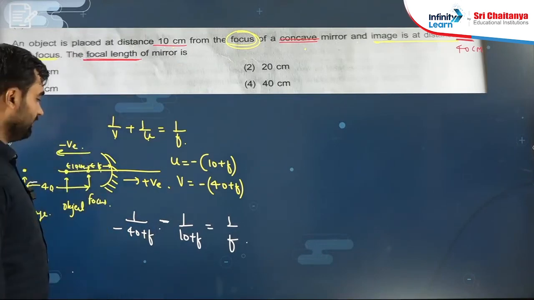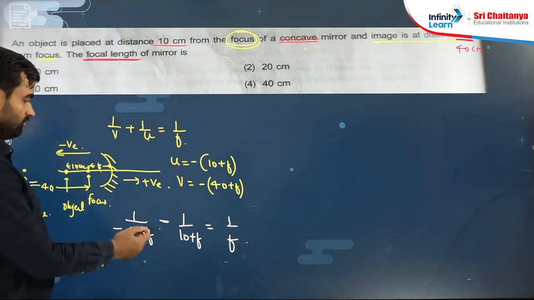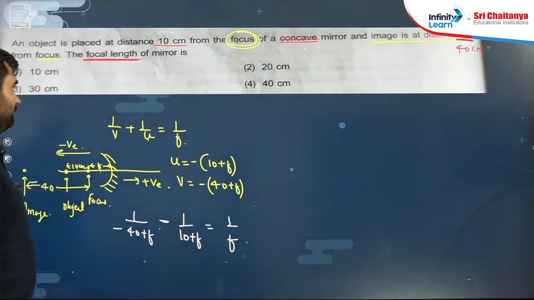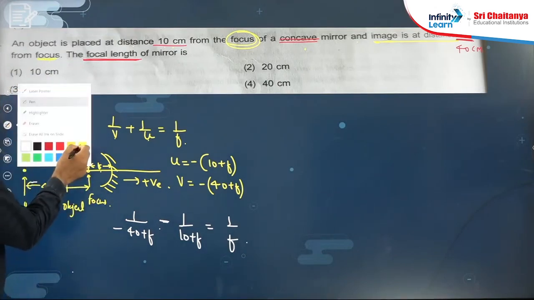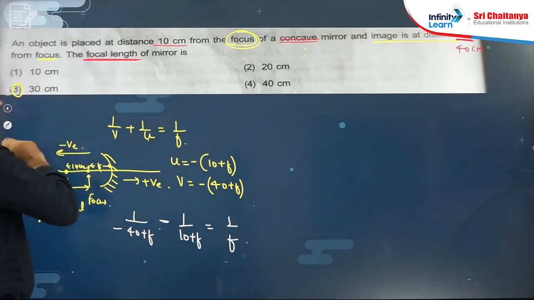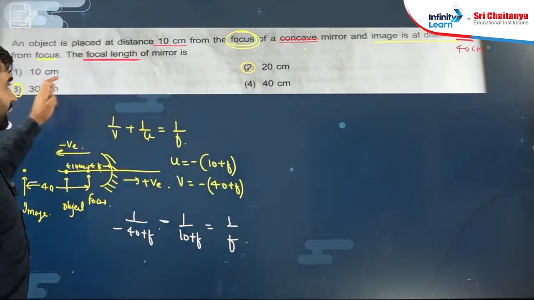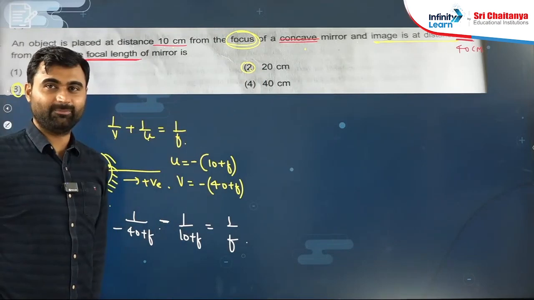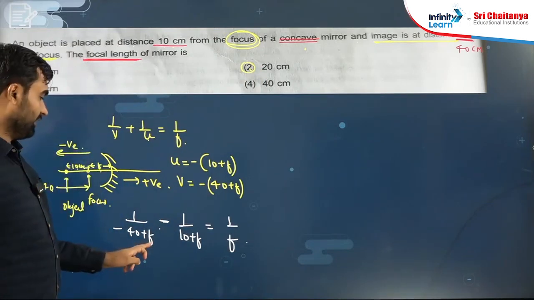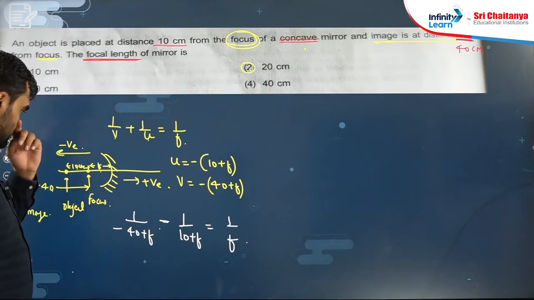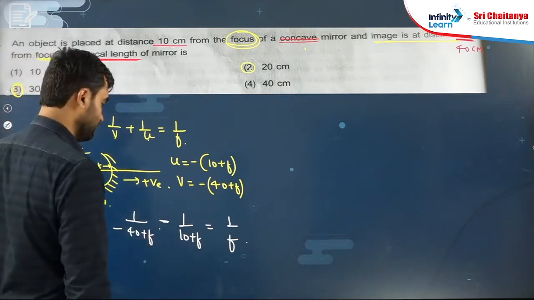Understood? Is it clear? Okay. To solve this equation, then you will get the answer. Understood all of you? Okay. So your answer can be, I think, this third option. Next class is there. So this third option or this second option. Out of these two options, any one, because 10 and 40 are not possible. If you put 10 here, we can just check by option.